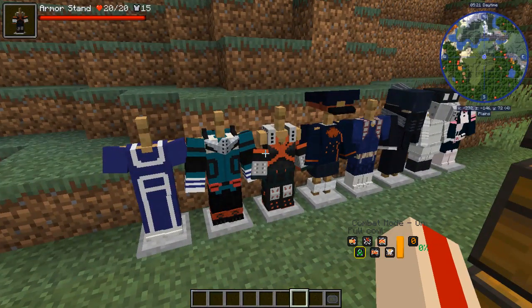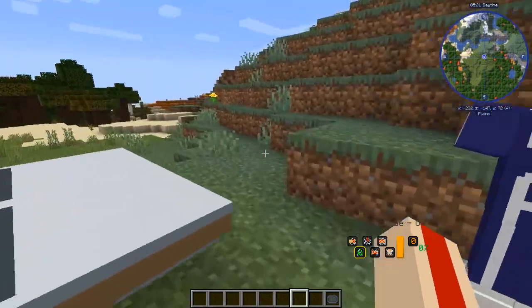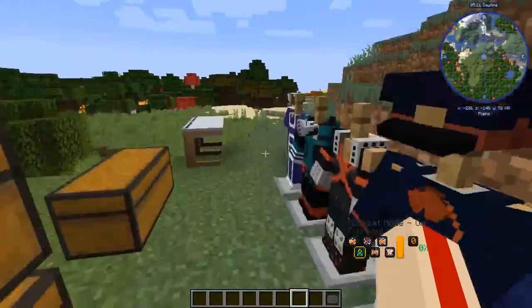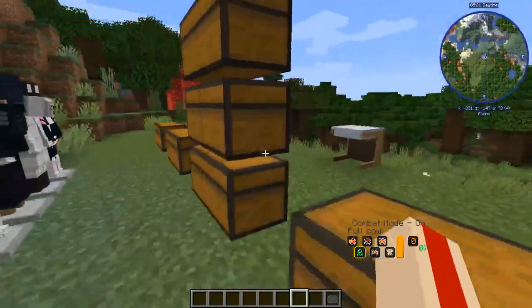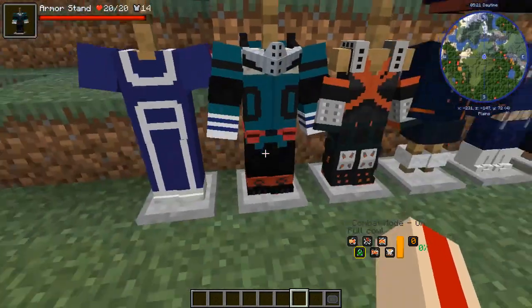Outfits! There's a bunch. That's not all of them. There's way more. I just didn't want to put them all down because I wasn't sure if it would create lag or not. I thought, I'll just not risk it. I'll just put down some outfits and we'll look at the rest of them. They're in these chests here, by the way, just to give you an idea of how many outfit bits there are. We've got various different ones. The outfits all look very cool.